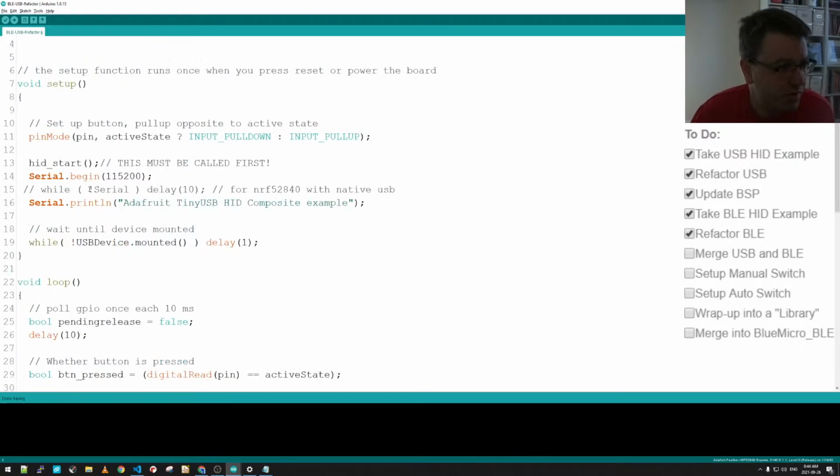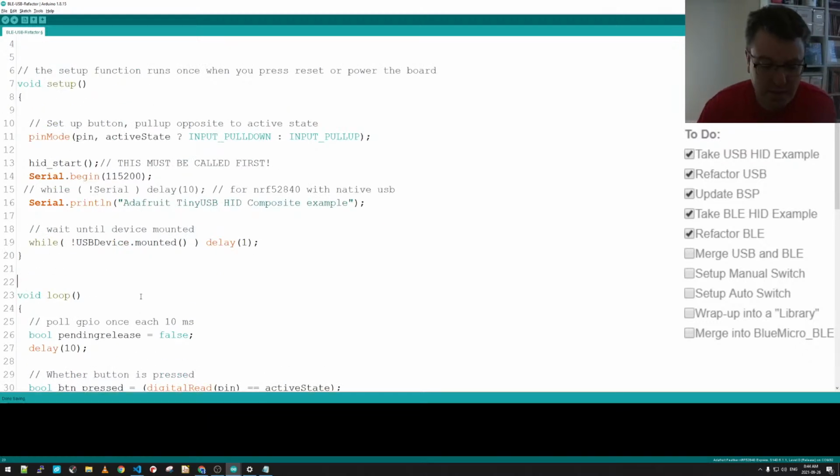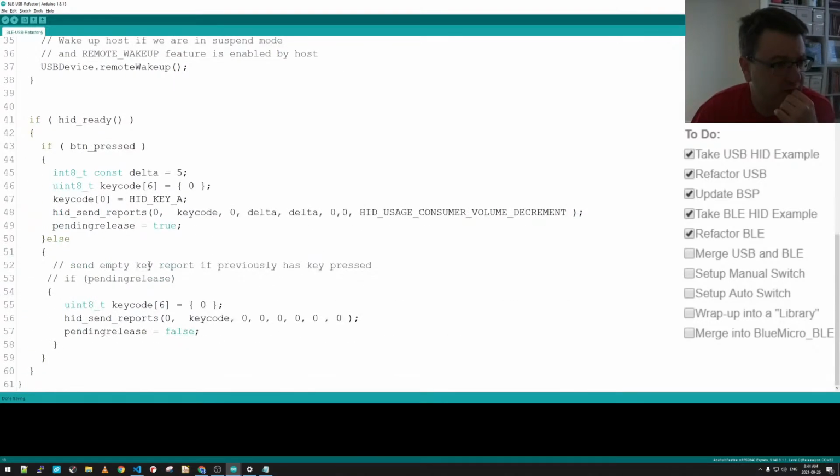So a function that runs once, and then this is the function that runs over and over again. Okay, so we've got this. This must be called first. Yes, that's good.